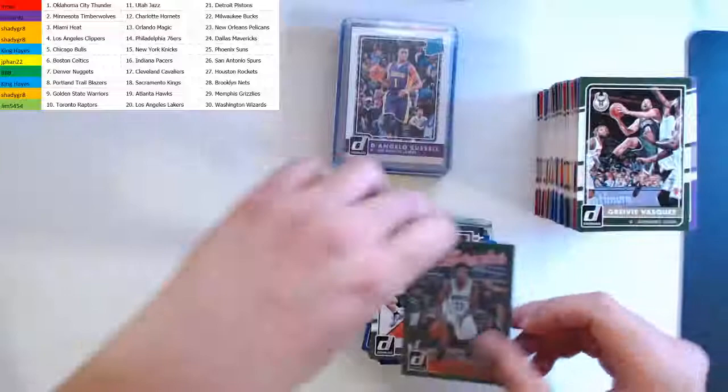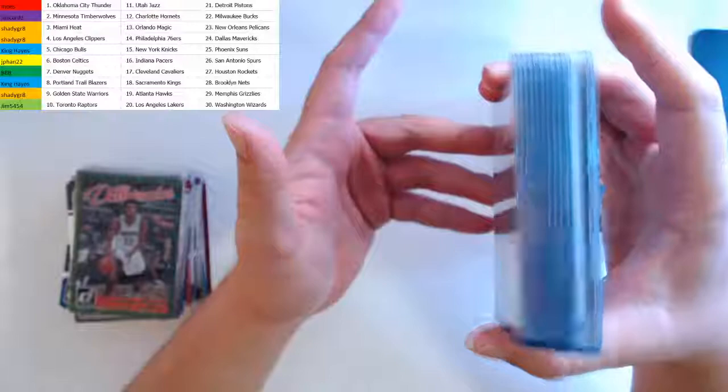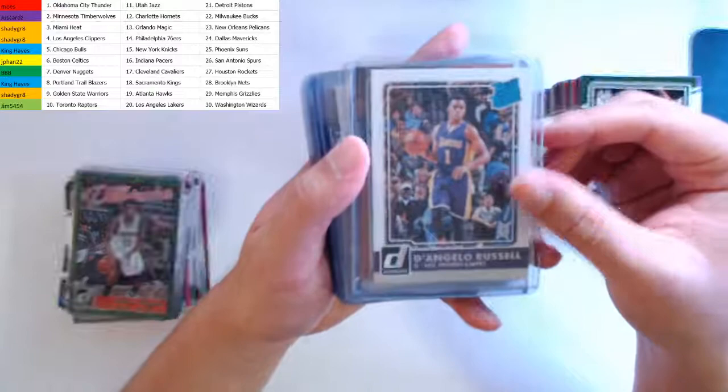All right, let's go over to recap, boys. That was actually pretty fun. It was just pretty fun chatting with you guys this late in the night. But honestly, this box was fire. I watched a few videos on this hobby box just to see what I'm getting myself into. This box was lit, yo. It was pretty good.